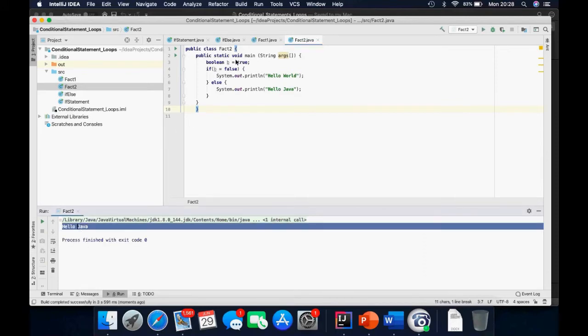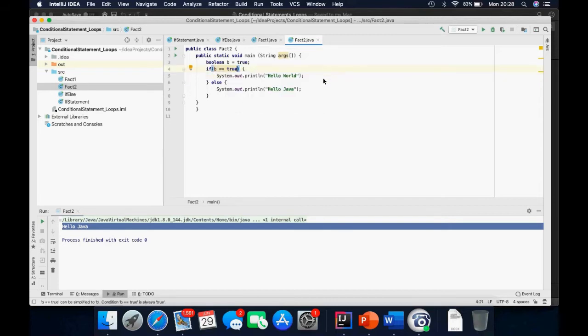Hello Java. If we're going to do another example, but this is going to involve comparison operators, I'll give this to be equals, and I would actually not that one. The condition here would have the comparison operator here, and I will change this to true. Even if we leave it as false, okay, let's leave it to true for now. So we are comparing the actual value of B, which is true, with a random Boolean value true. So we are comparing if true equals to true, are the values the same? And yes, the values are the same. So our answer for this condition here is going to be true.